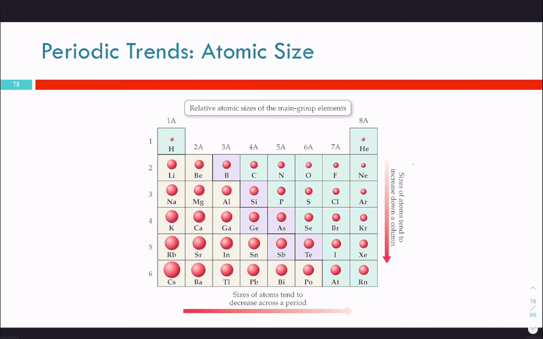In my opinion, it's easier to think about these in both ways that increase. So it's down and left is increasing. It's right and up is decreasing. Or the other way I like to think about this is helium is the smallest. Again, helium and hydrogen are a little bit weird, but helium is the smallest, cesium is the biggest. So also moving at a diagonal this way, we're getting smaller until these two are about the same size, these are, and these are. So as you move up and to the right, you get smaller. As you move down and to the left, you get bigger.